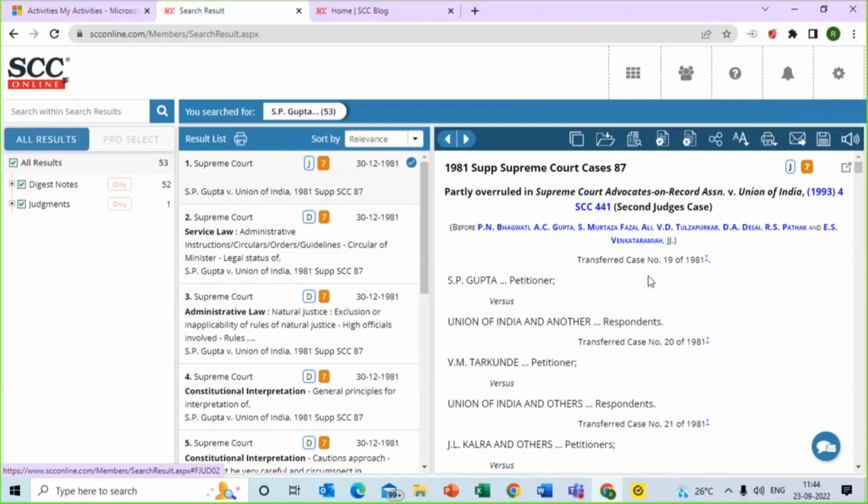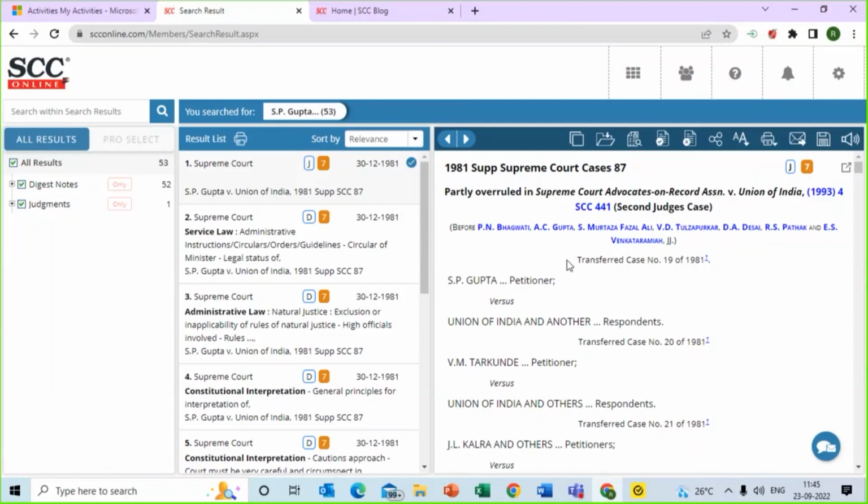And the 7 judges who are on this bench, all of their names are in bold, which denotes that all of them have written or authored this judgment. They penned this judgment. There will be occasions when out of 7 only 5 are in bold, 2 are in normal font, meaning they have not written anything, but they have concurred with the others, agreed with the other judges.